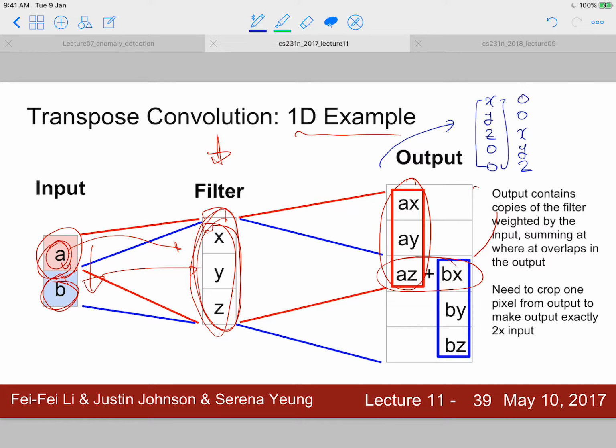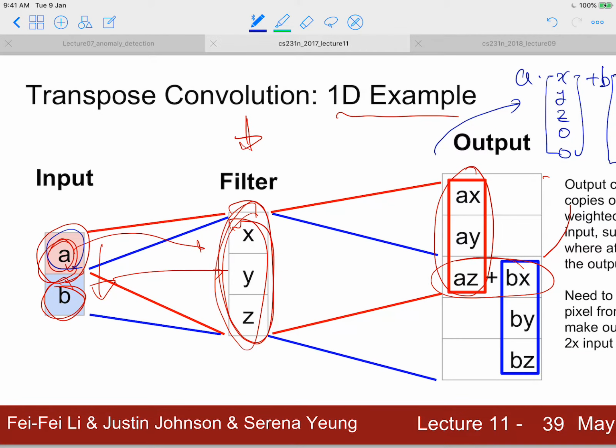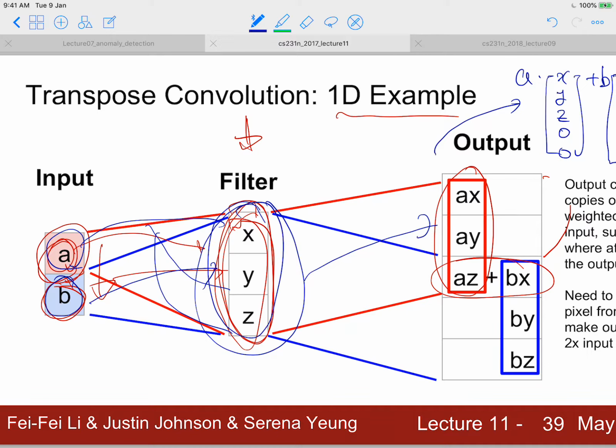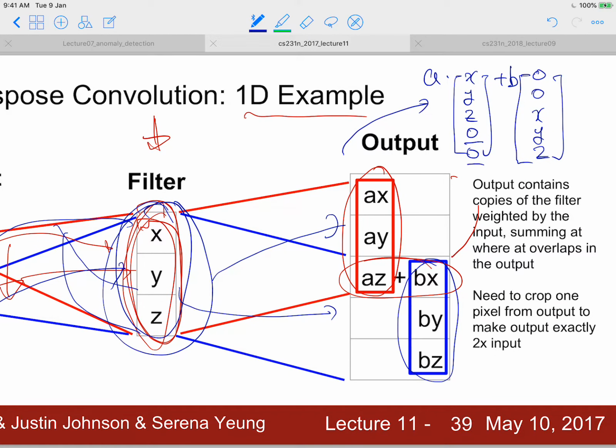Okay, and so it is multiplied with the scalar A and scalar B, right? So we just multiply A with each of our filter element values and then we put it into the corresponding position, right? And then for the second value of an input activation map, input activation value, we apply the scalar multiple, and then we put it in the corresponding position, right? And then if we consider the entire size of an output activation map, we just simply add this zero padding so that this entire vector is now corresponding to the output activation map, okay?